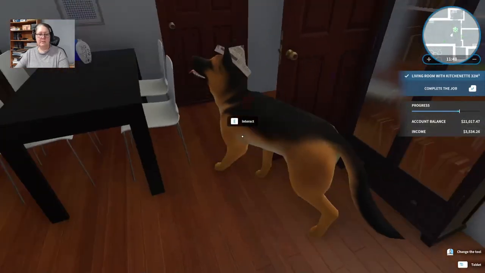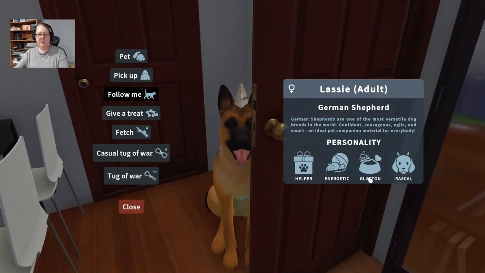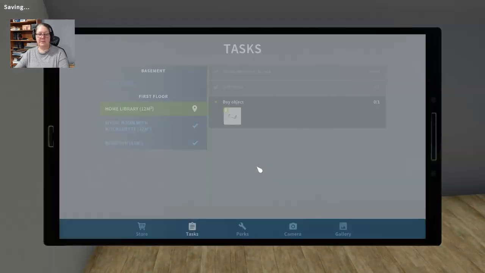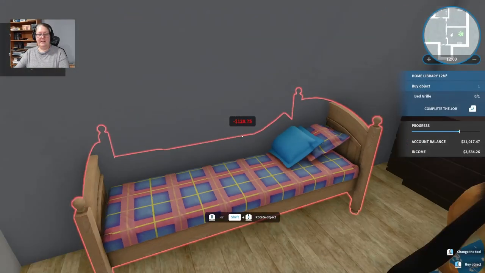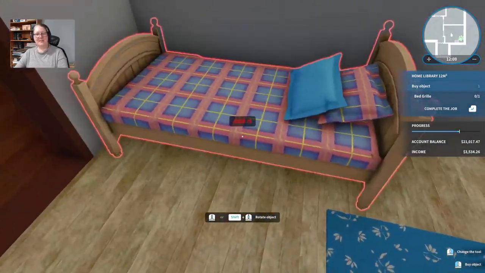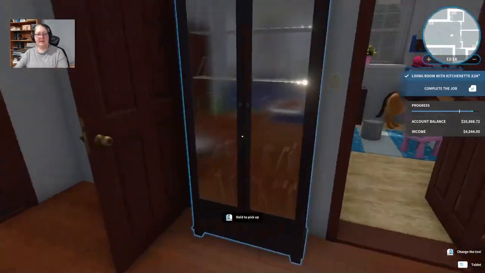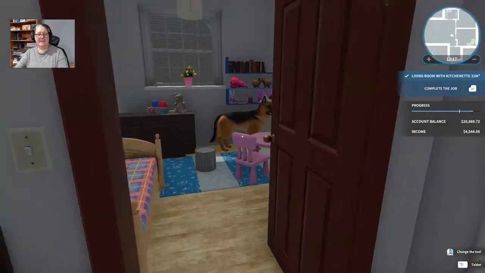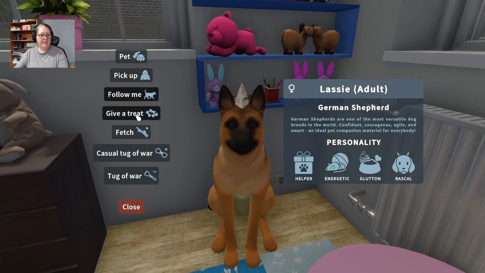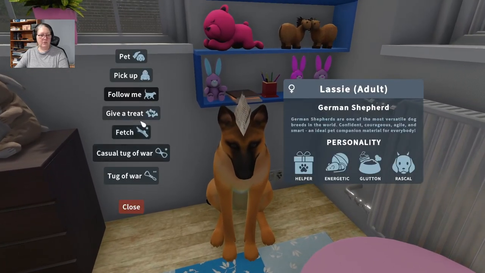Come here. Little rat. Stay. Okay. Right, let's try and put this bed in. What is the point of having stay if she won't stay, man? All right, let's see if we can get her. Come here. No, we're not playing fetch. I want you to get the paint can, you little rat.